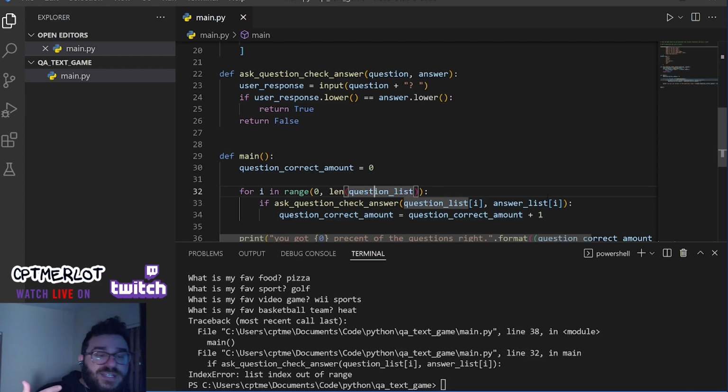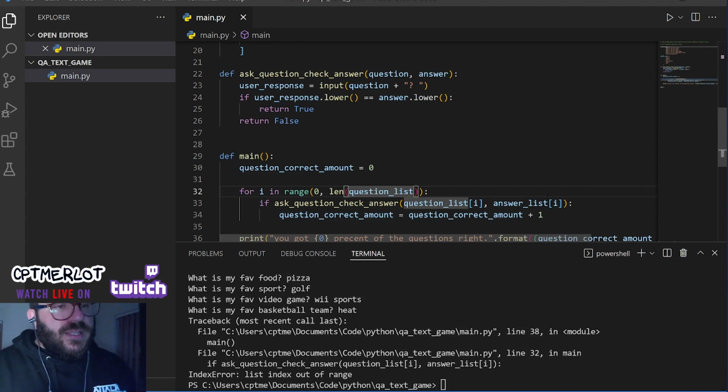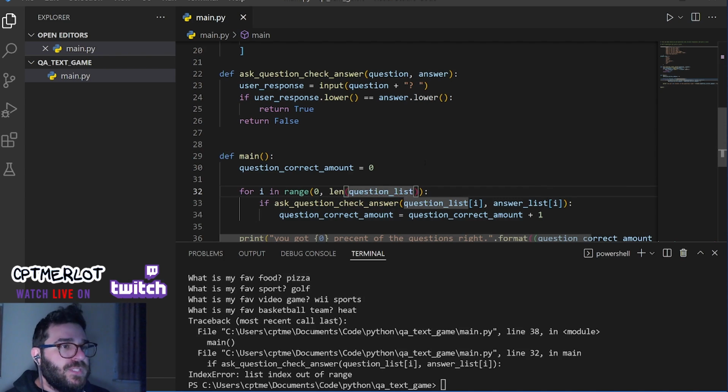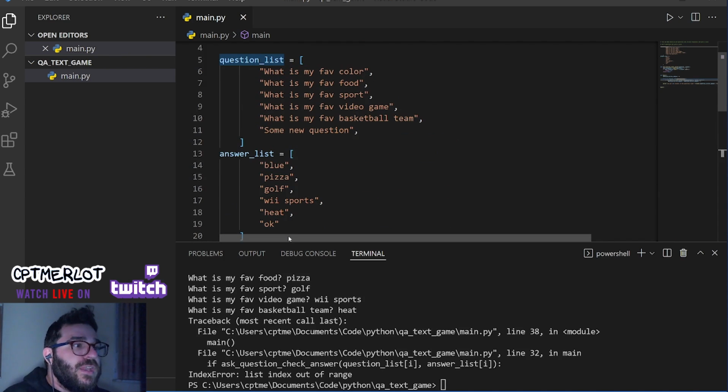So it says list index out of range. The reason we get that is because when we pass in that index location, if there's no valid index in that answer list, it's going to give us an index out of range problem, which is exactly what we got here. So definitely something to be aware of. It's a strong possibility and, I think, a big pitfall in this type of approach.